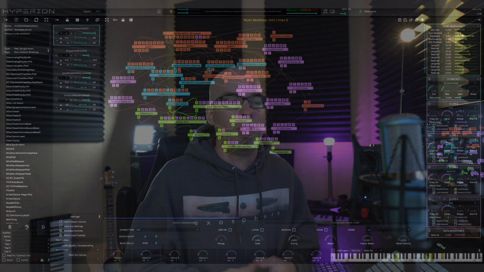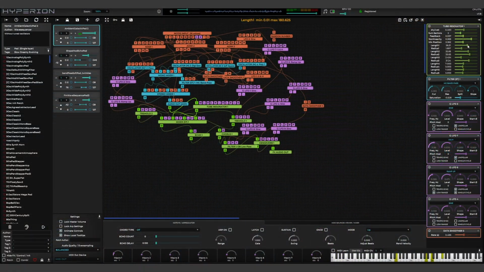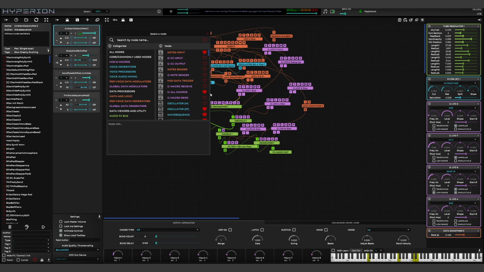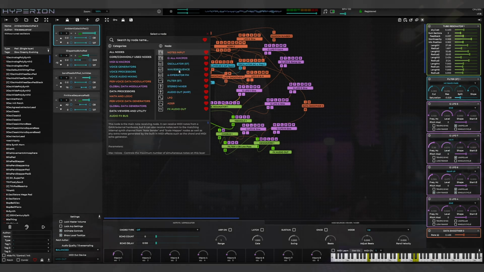Each layer can have its own dedicated bus effects with audio from each layer that can be sent between the patches using one of 4 effects buses. As I mentioned, you can pass audio from one effects bus to another on a different layer, and you'll find that in Hyperion, some of the patches are just effects bus processing patches only. You can also use the FX audio input node, so you can use Hyperion purely as a modular effects processor. Hyperion was designed from the outset with sonic flexibility in mind, while keeping the modular patching approachable and easy to follow. You may be wondering how Hyperion is able to do all this.